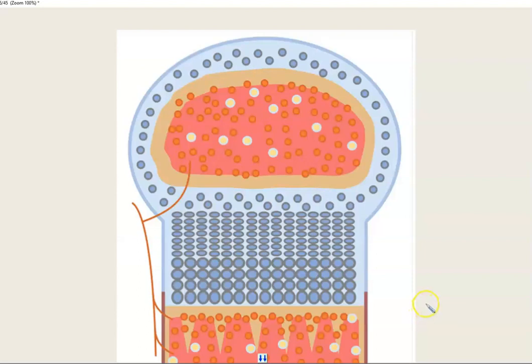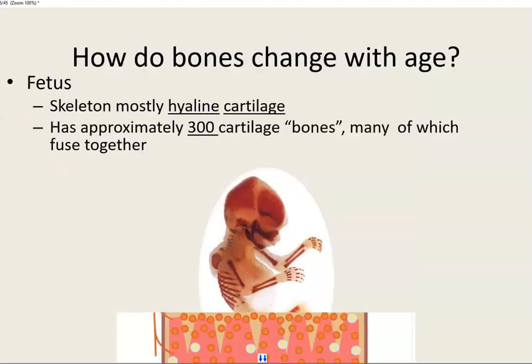All right. So I wanted to point this out, we'll come back to this. In here, we've got that red bone marrow. When you're young, you still have red bone marrow there. We've got that compact bone, but there is some hyaline cartilage left there, and there is some hyaline cartilage left here, and we're going to talk about that. That's what's making up that epiphyseal plate or line, and we'll come back to that in a second.